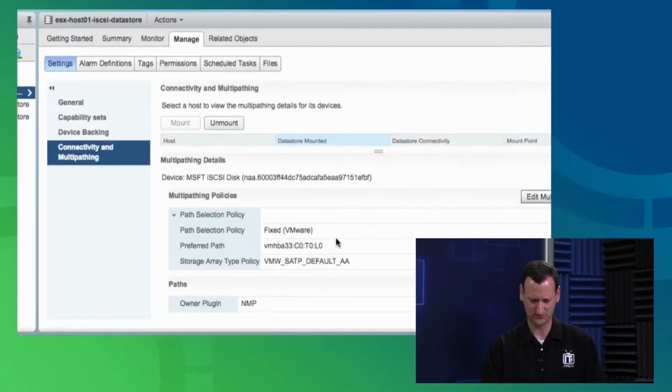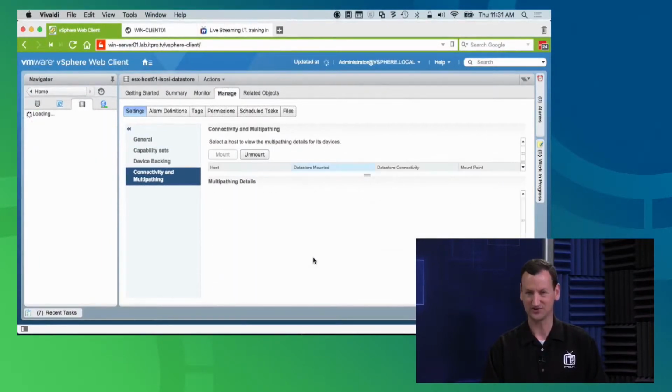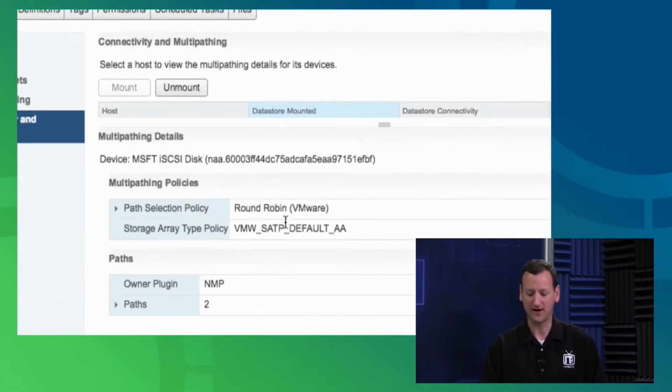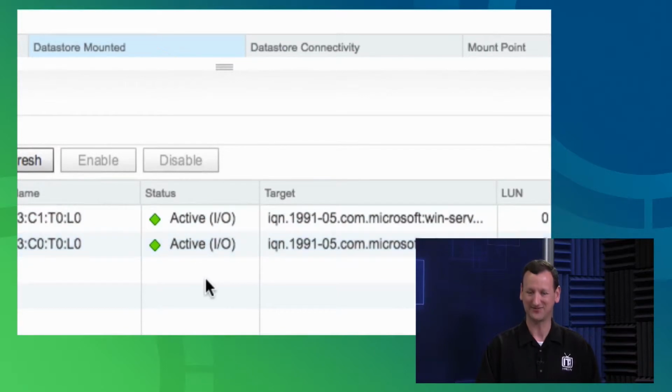So when you turn on round robining, we should actually see it here on mine because I'm pretty certain my controller is going to run this way. We'll find out here. Let me refresh it. It's still showing fixed, so I'm going to refresh. There we go. All right, so mine's showing round robin, and so it's up and going in theory. I had two paths, so if I look down here at my two paths, oh shoot, nope, both mine went active. I've only got one processor in my SAN, and so it's showing it as active both ways. Both of them are now active I/O, right? I'm sending traffic across both links to get to that iSCSI SAN because they're both active.